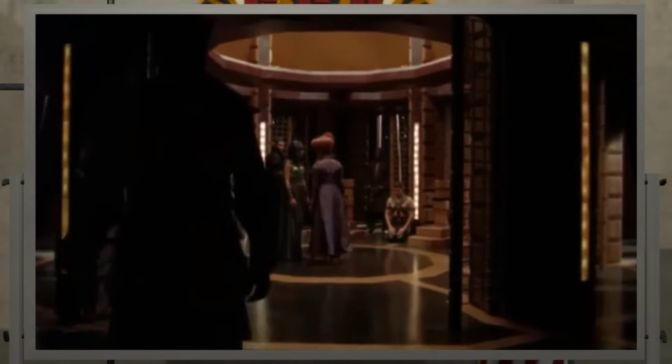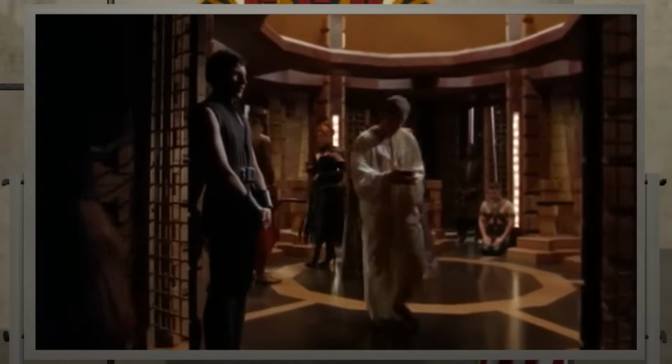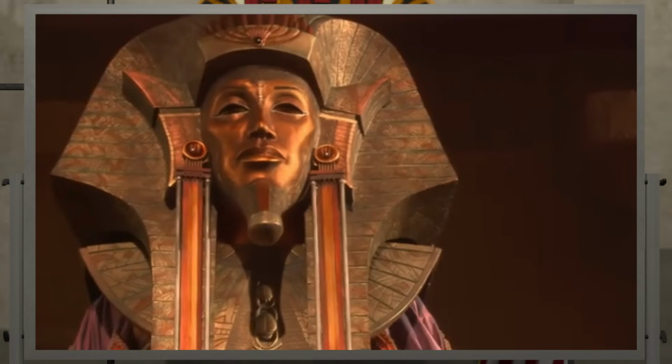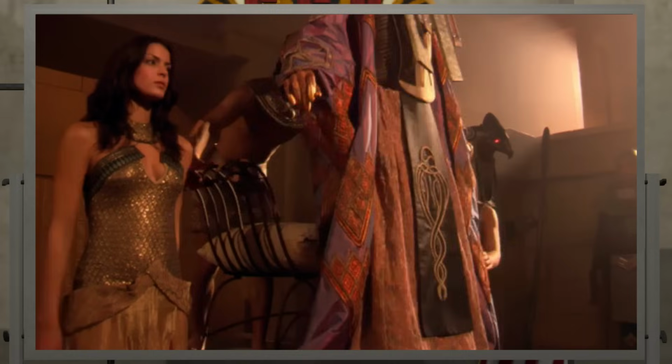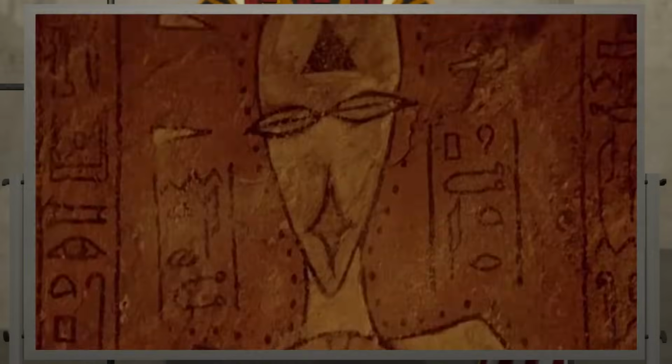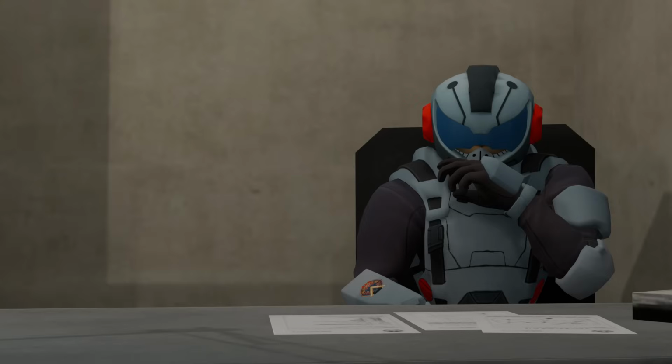For the other System Lords, their role as gods was to maintain control over their slaves and their own egos. And while all this is definitely true for Ra, it also could have been a source of power for him. Maybe he spread the story that he was the last of his kind to encourage soul worship for himself. Now, there are still issues to talk about.